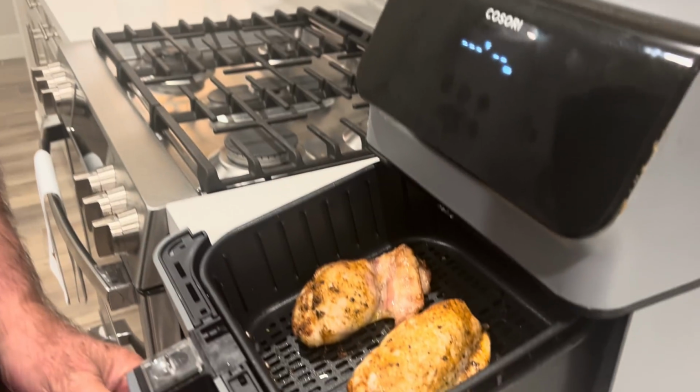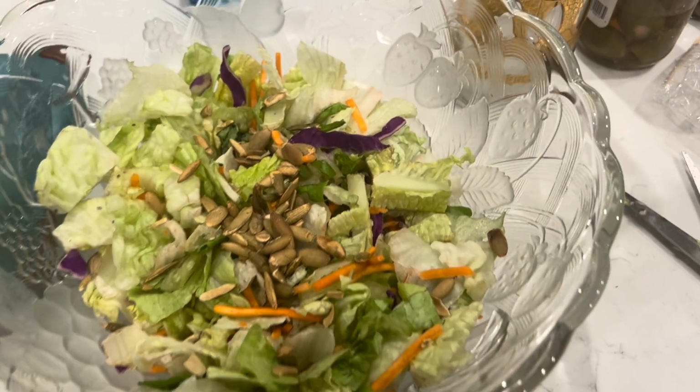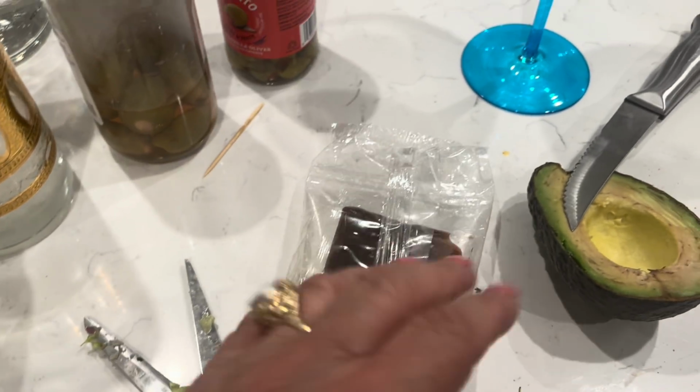Okay, Eric and I are here at my house, and Eric is cooking chicken breasts in the air fryer, and also an artichoke that's currently steaming, salad, and he made great martinis that we're enjoying now while dinner's cooking. And so here, let me do this. You can take a picture of these. Yes. Yummers. Those have to be flipped. He's resetting. Here's our salad, and we have our avocado, and I had this little kit left over from another bagged salad.